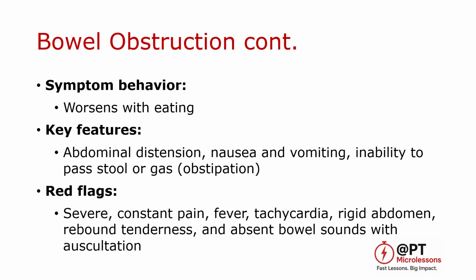Beyond pain, look for fever, tachycardia, or signs of peritonitis, such as a rigid abdomen or rebound tenderness, as well as another key red flag: absent bowel sounds on auscultation. This is a medical emergency, so this is a key triad. It is progressively worse abdominal pain, the inability to pass stool or gas, and abdominal distension.